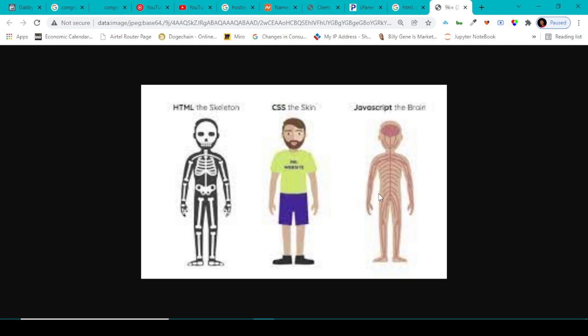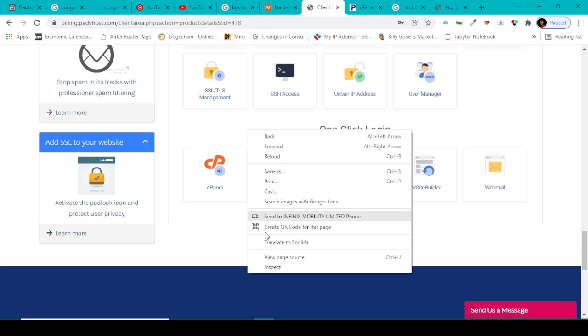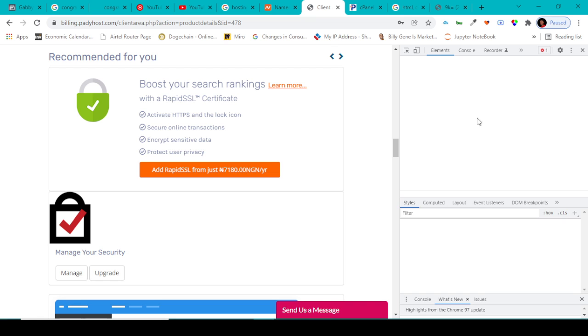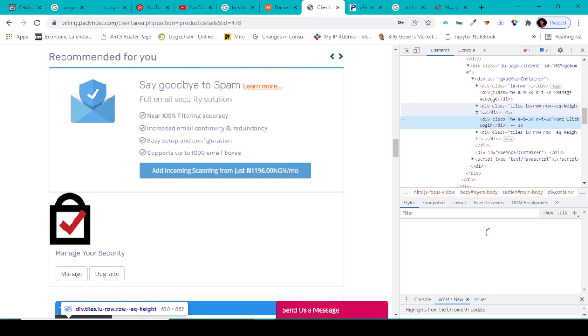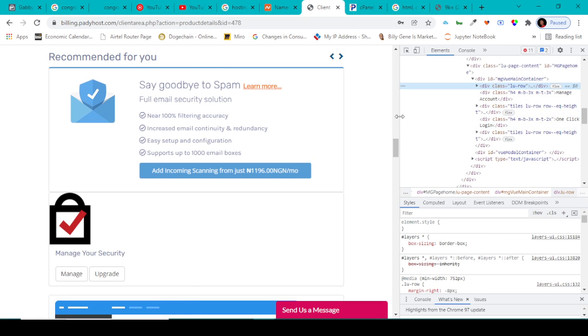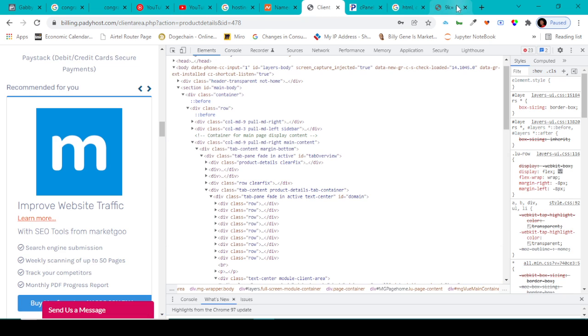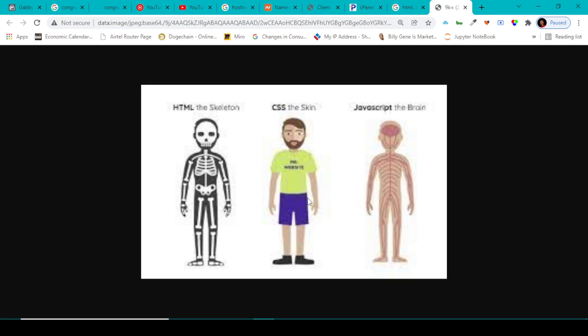We're not going to go in depth into it, but we're going to just know that this is the main thing. So anytime you see the structure of your page, like every page, if I right click and click inspect, we should see the elements pop up. All these elements you are seeing on the right hand side are all HTML. And the CSS is what gives it that styling, and then the JavaScript gives it that interactivity between you and the web page. So these are some basic things in web development.